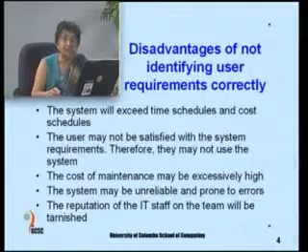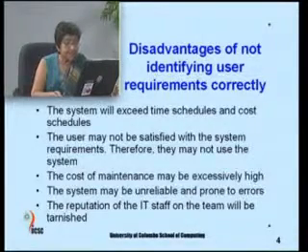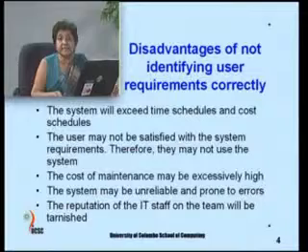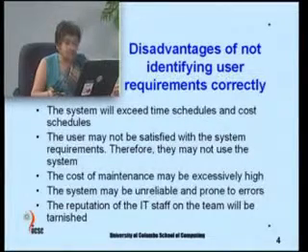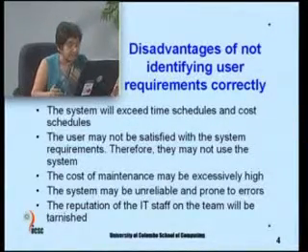Then at that point, if you try to make changes, the cost may be very high, and that may not be acceptable again. The system may be unreliable and prone to errors. There may be certain errors, or maybe it's unreliable, not fully fulfilling the expectations of the users really.